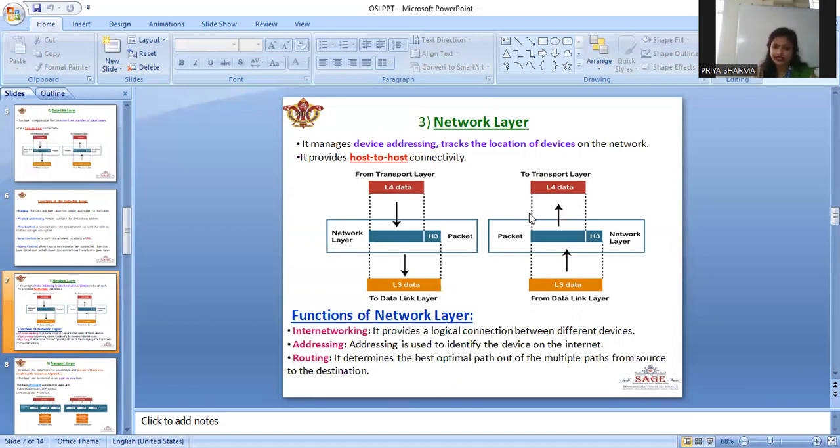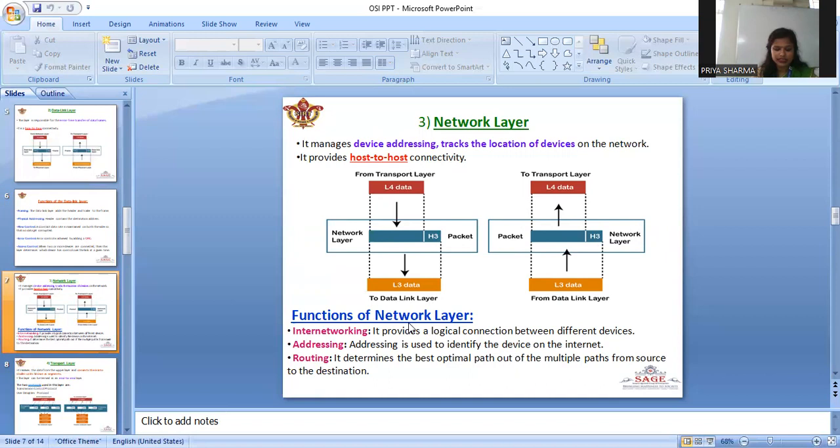Routers are layer 3 devices. They are specified in this layer and used to provide the routing service within an inter-network. Now, coming to the function, this is the diagram of the network layer, how it takes the data from the transport layer and communicates to the data link layer. And on the receiver side, it takes from the data link layer and gives to the transport layer. It is the packet in the network layer.